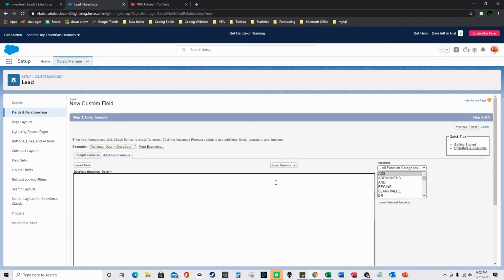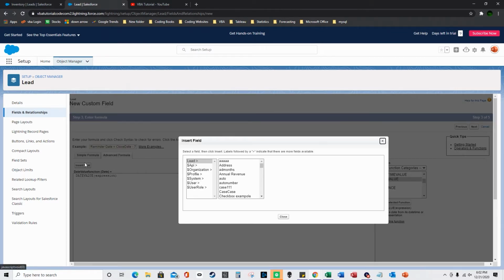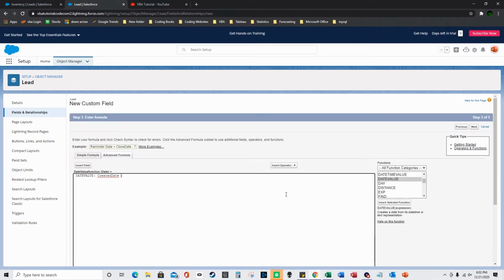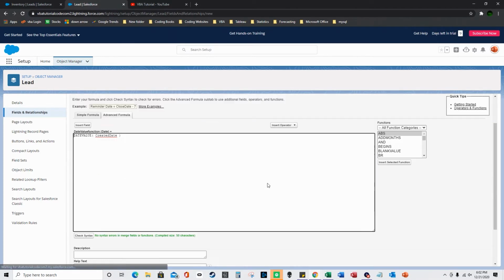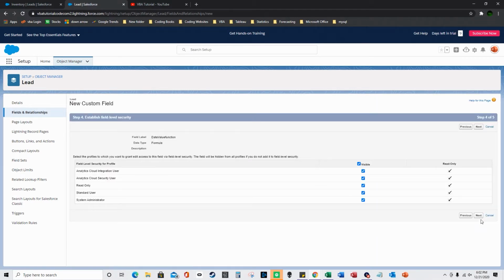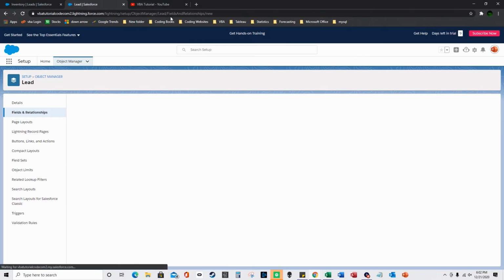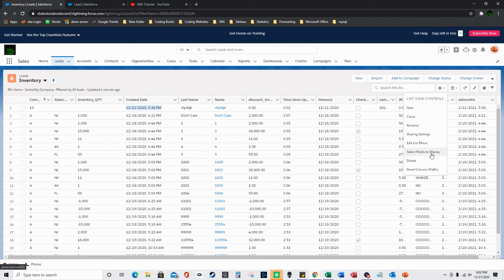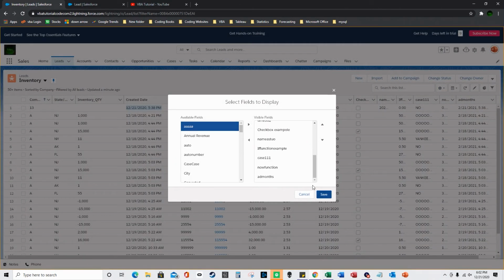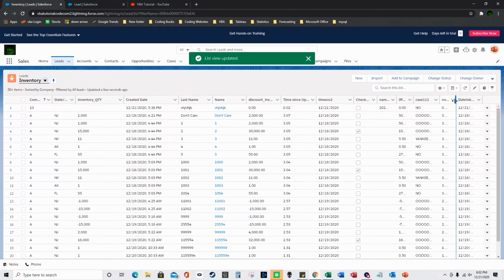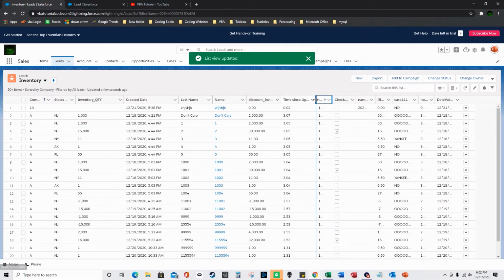I'm going to press next, and for this one I go to DateValue, and I put in created date, insert. I'm showing you the DateValue function.